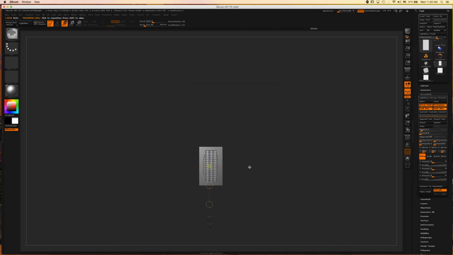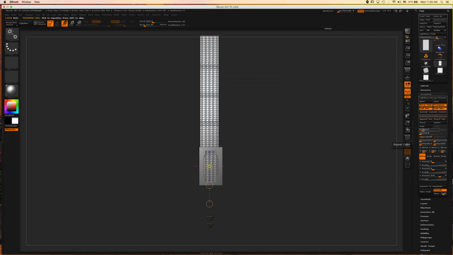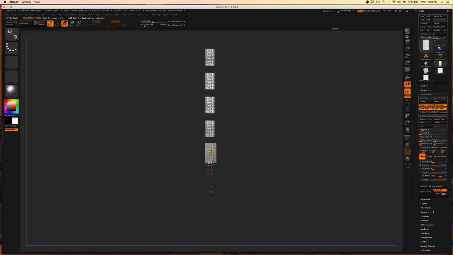This is going to allow me to say I want this to move this way, and then say how many times I want this to repeat. This repeat is the same thing as me going on the slider here and saying repeat. And then now I can continue to move this and change the gap between these.